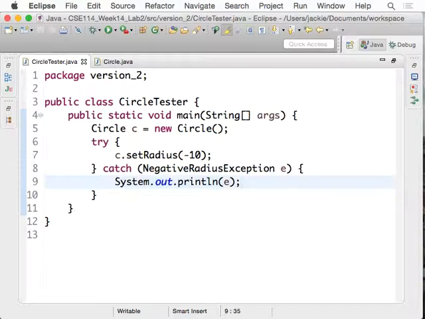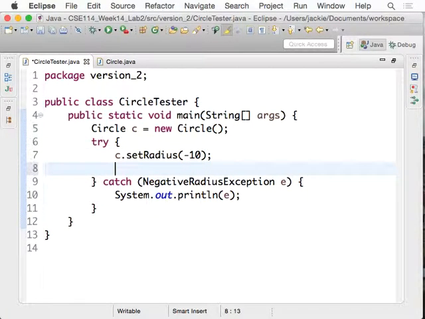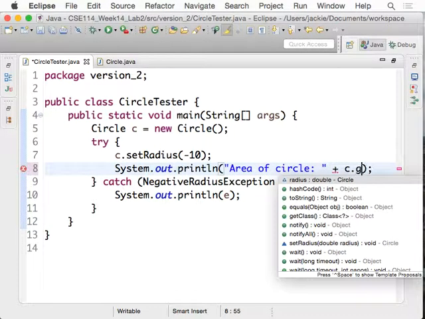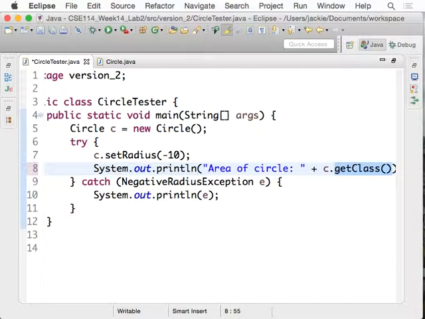Now we're going to try it. What's going to happen is, let's say after this line here, let me add another line, System.out.println, the area of the circle plus c.getArea.